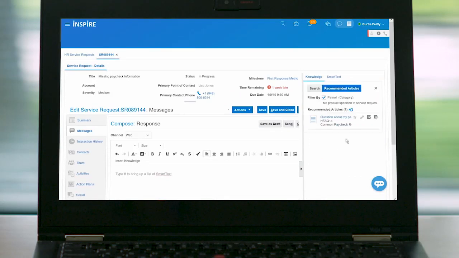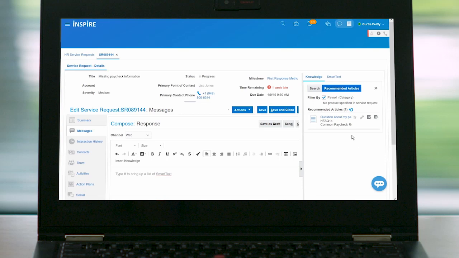But what I want to do is have the knowledge base recommend the response I should create in this case. So I simply open up the slider, and now knowledge management is recommending to me what document I should add to this. So in this one, it's the questions about the payslip. So I'm going to go ahead and hit link, and I'm going to insert it into the response.